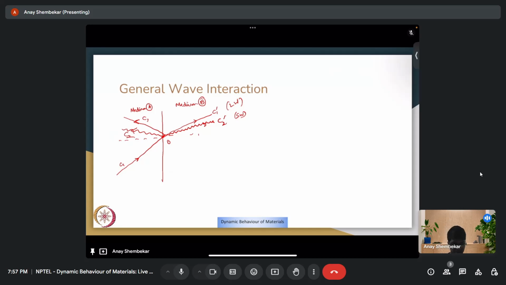So medium A and B have basically different sonic impedance or acoustic impedance. What this means is both media, when subjected to loading or the same amount of stress, will show different propensity for the stress wave to move forward in the material. Some materials will have large amplitudes for the same stress. Others will have smaller amplitudes for the same stress. So the sonic impedance is defined as Z equals rho C. Rho is the density and C is the elastic wave velocity.